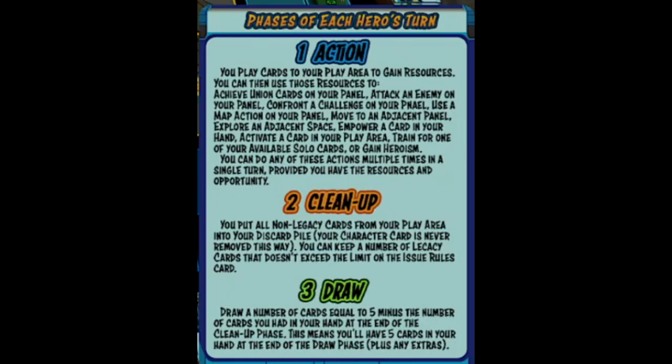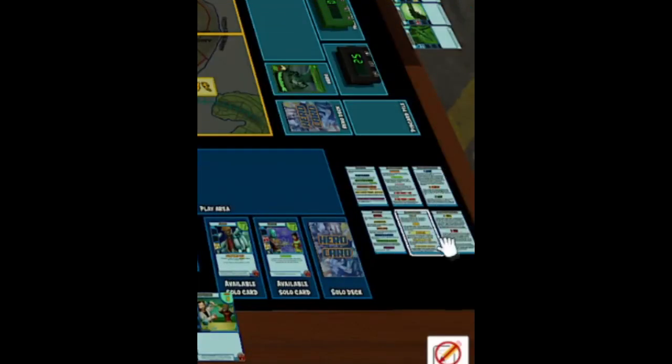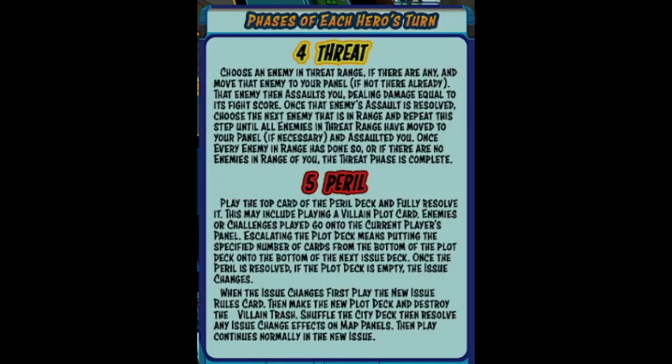Then you draw 5 cards, or if you still have cards left over in your hand, draw until you have 5 cards. Then we go into the threat phase, where enemies on the board will attack you, and once they're done doing that, we go to the peril phase.